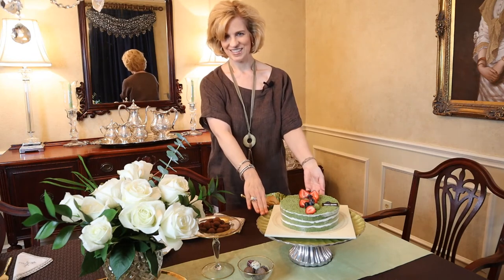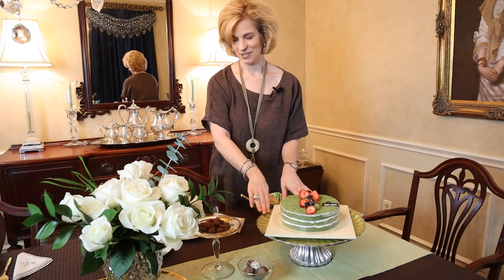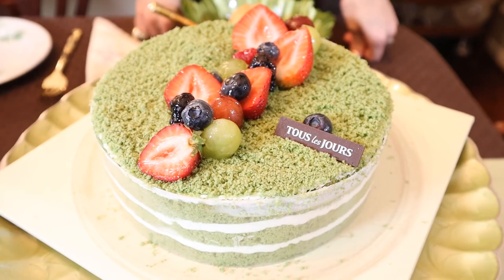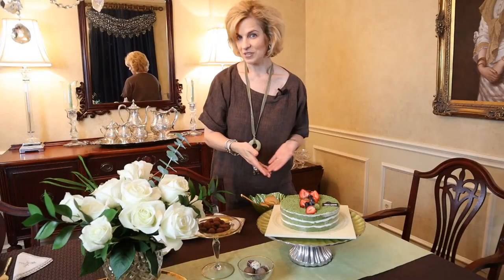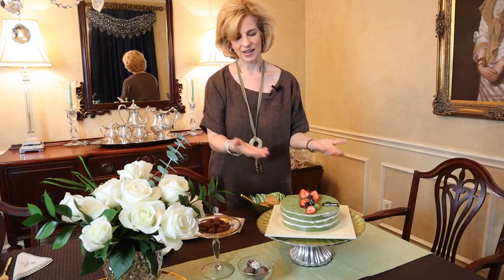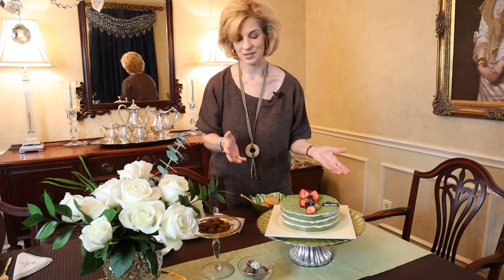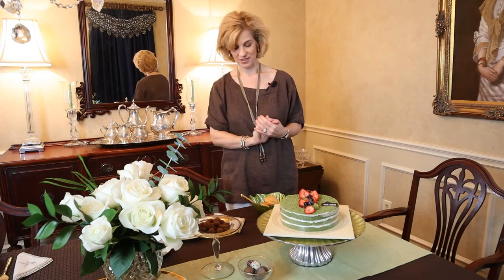You may recognize this cake stand — this is my Julia Knight find from the Guild Shop that was $15. I'm featuring a fantastic cake, also from the French Asian bakery at Super H Mart. They are known for their cloud cakes, and this is a matcha. I like that the color is carried throughout and it really fits the theme — for tea time, it is perfect. I highly recommend this bakery if you have a Super H Mart in your city.